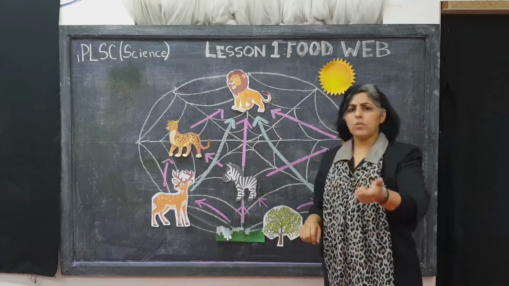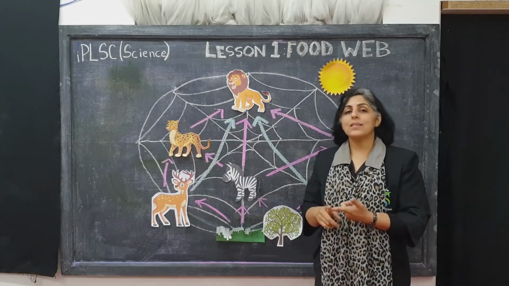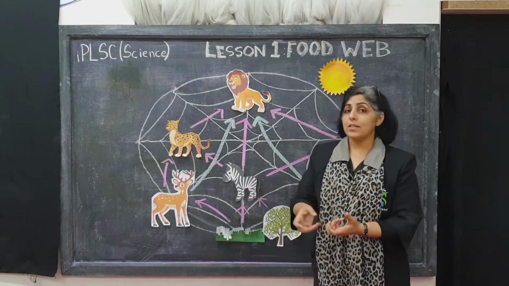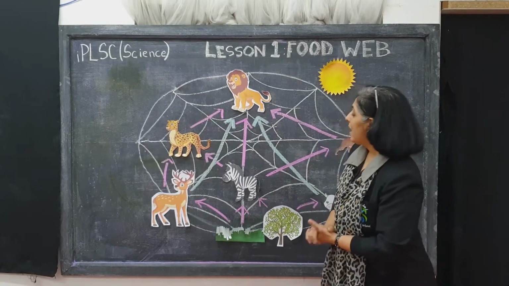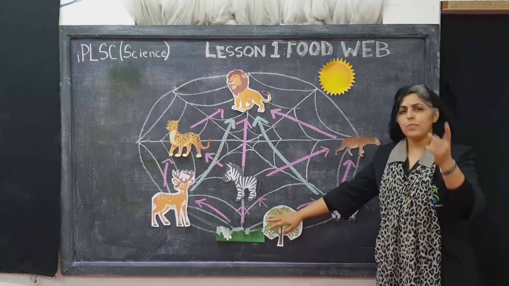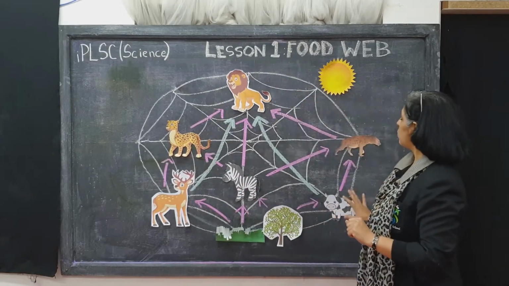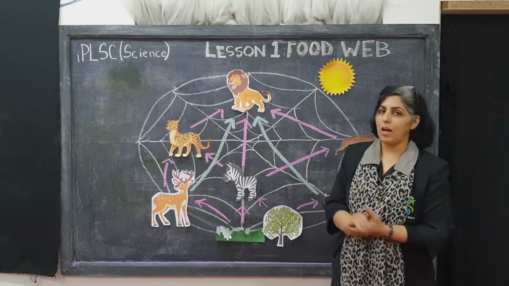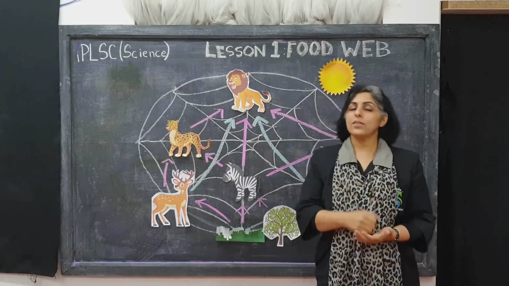Okay? Remember what a prey and a predator were when we did our food chain? A prey is something that is being hunted and is getting eaten. The predator is the one who is hunting and eating up the prey. Okay? These are the producers because they produce their own food. These are all consumers because they are all eating the producer and each other up. Ooh, that sounds weird, right? Okay, so this is food web.